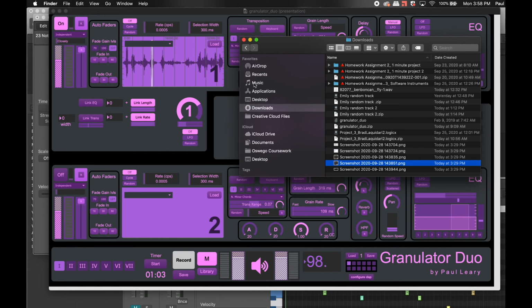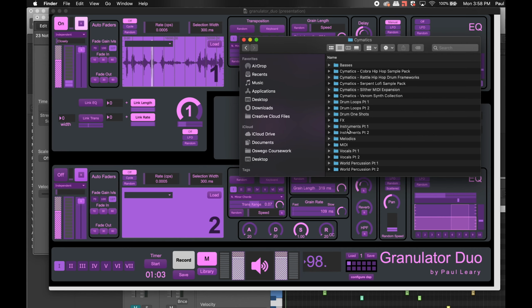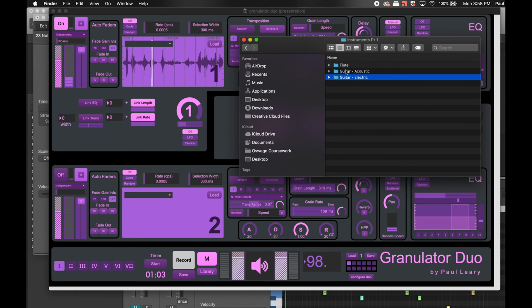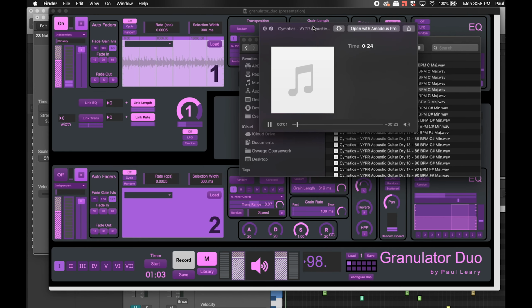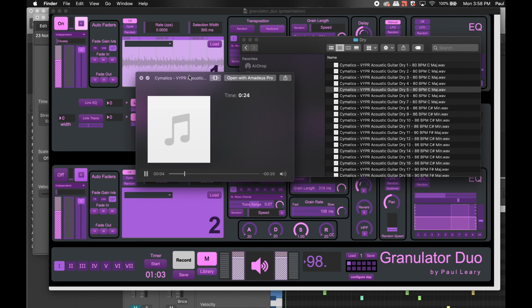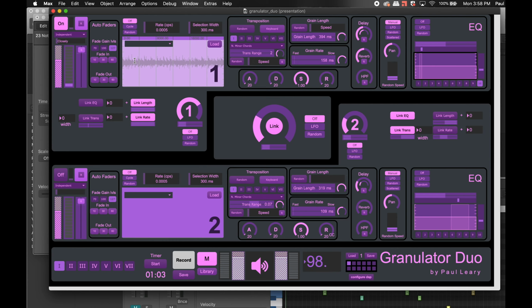This is very easy to demonstrate with any sound. Right now I have this fly sound in here, but let me actually go into samples and grab something a little more musical. Let me just grab a little guitar sample, something acoustic. We'll grab something dry. Now this is a little guitar loop that sounds like this, actually. So what's going to happen is the granulator is going to choose anywhere that I have selected in here. So all I'm doing is clicking and dragging here. It's going to choose inside here and randomize those notes. So let's hear how this sounds.